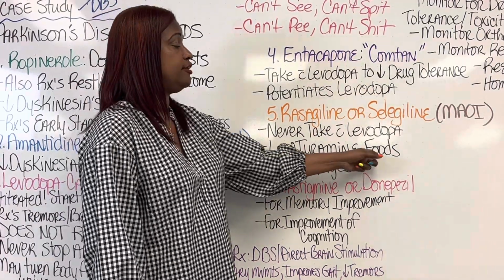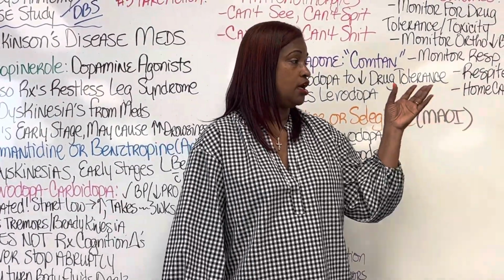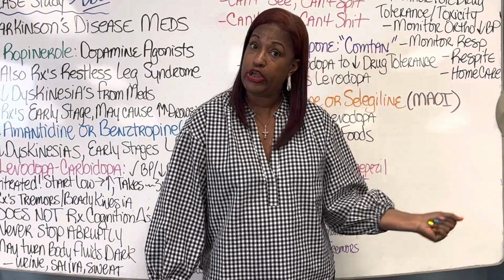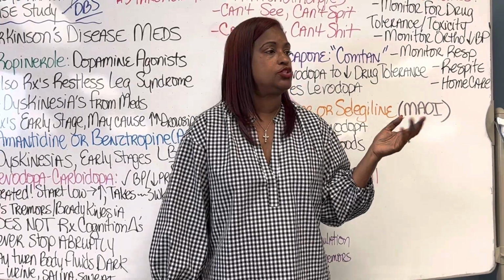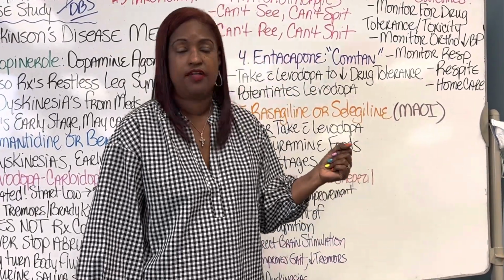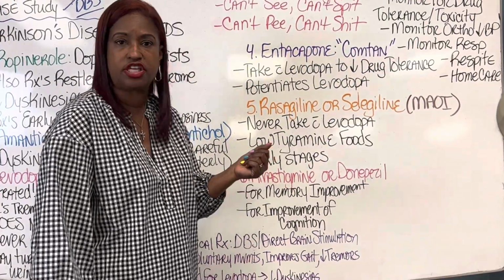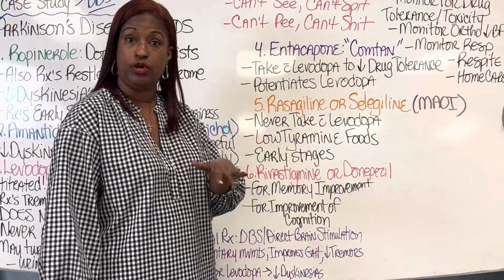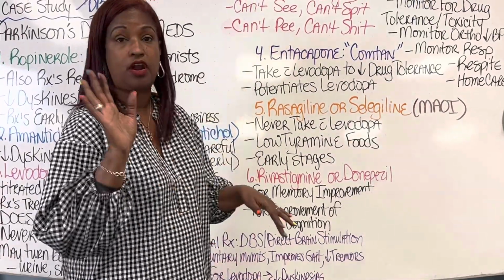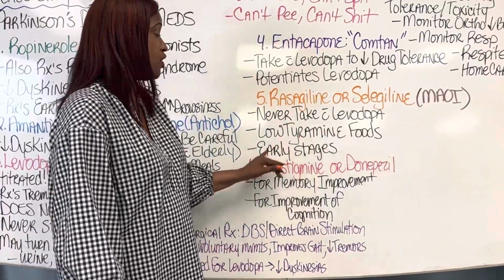Low tyramine foods. So this patient isn't doing any deli. They're not over there with that beer. They're not chilling with pepperoni. They're not doing a bunch of cheeses. They're not doing pickled anything. They're not playing in any soy sauce at the Chinese restaurant. You remember low tyramine foods. No MSG and all the rest that go with it. And this does help the patient in the early stages.